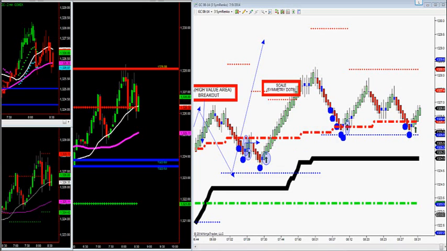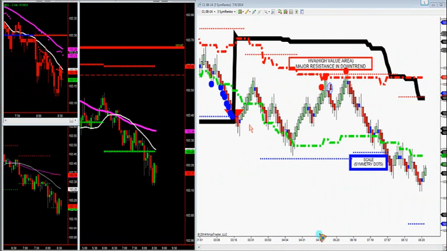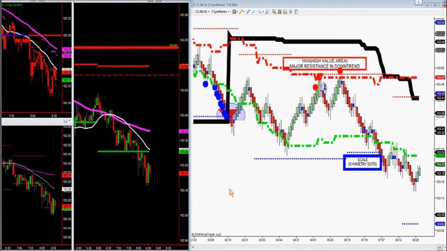Okay, now go over to crude oil, Gerald. Go over to crude oil. Look at crude oil this morning. Crude oil this morning, there is my trend change. There it is. There's my trend change. What am I going to look to do? Sell the first test of HVA, high value area.